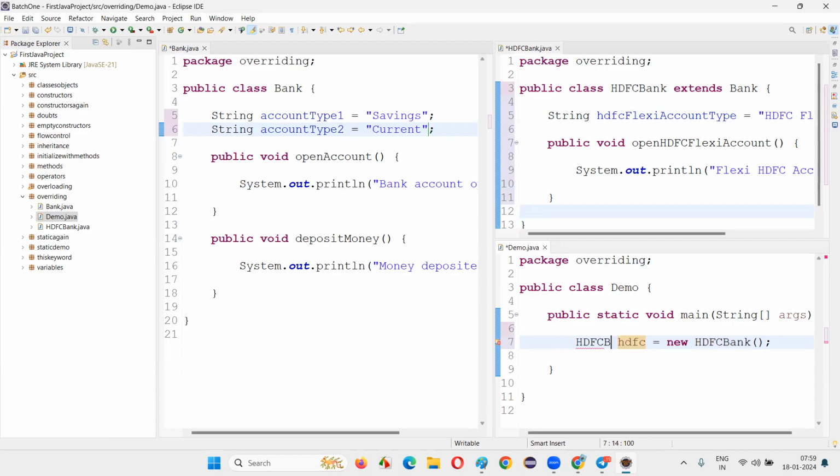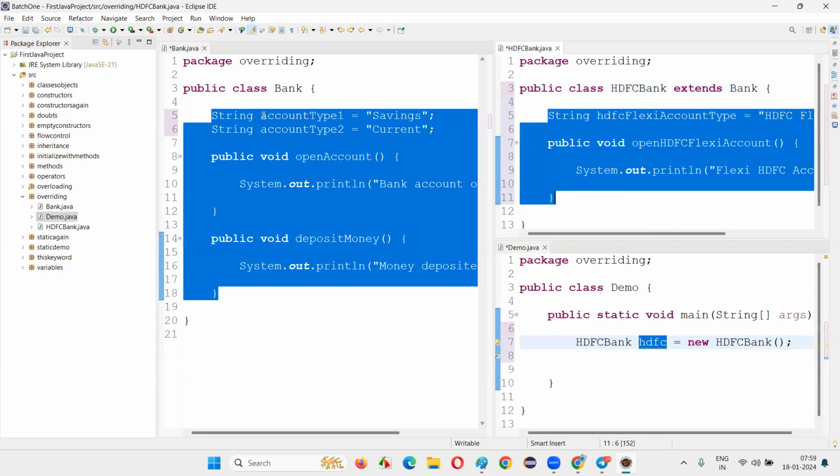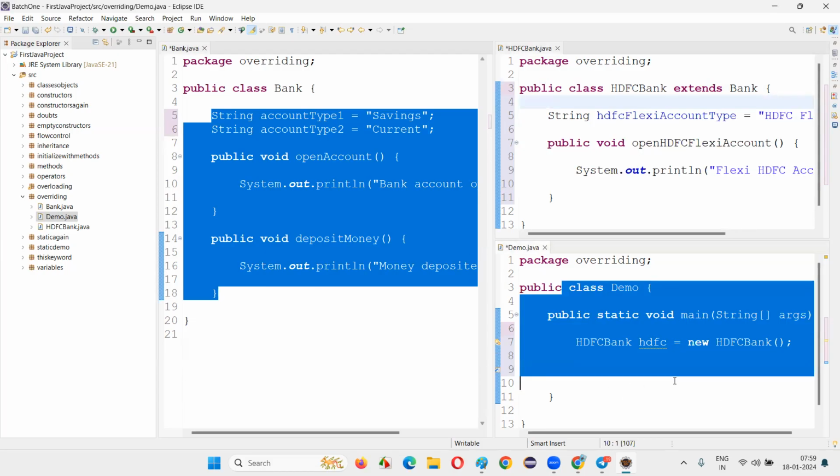Now using this object reference, I can access these properties, and this child class also inherits properties from the parent. Those properties I can also access, because HDFC is a child class of bank. Not only the properties of HDFC bank, we can also access the properties of the parent class by using this object reference. Right or wrong? Is this correct or not? Yes, right? Yeah, correct. I'm using this as a runner class. It's not a template, but the remaining all are templates. I'm using this class as a runner class.